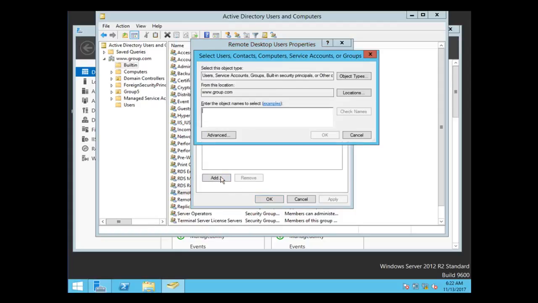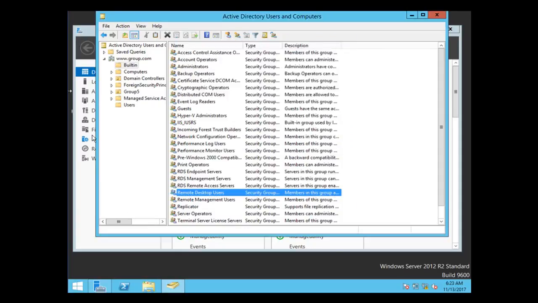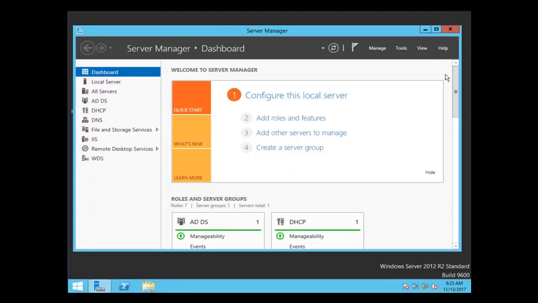Now click on Add. Simply give the name of user song and check names. Click OK. Now click OK. This is the second step.